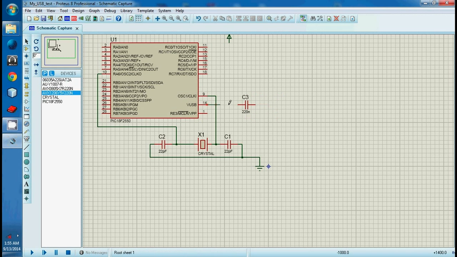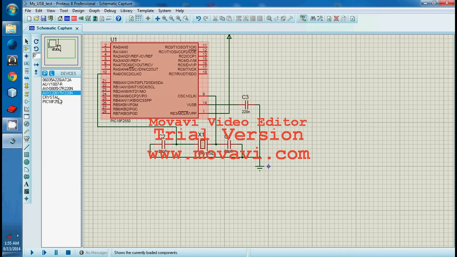So here's the capacitor. Let's connect with it and see how it's connected.